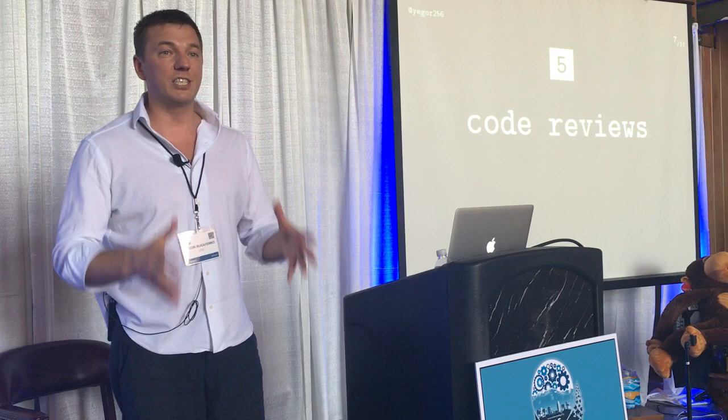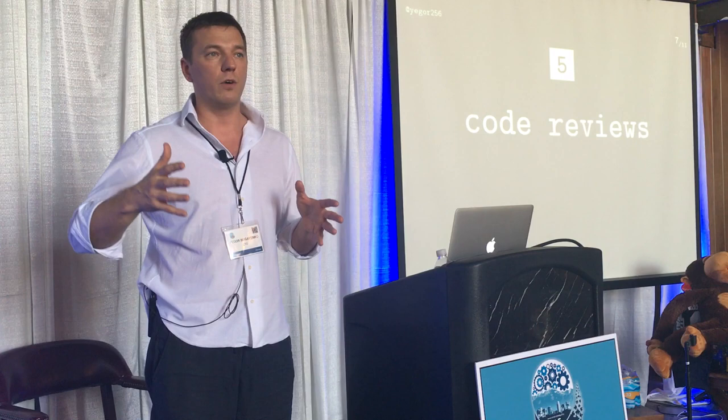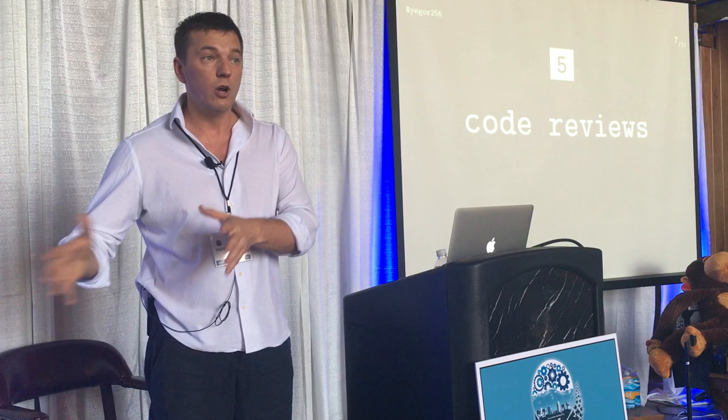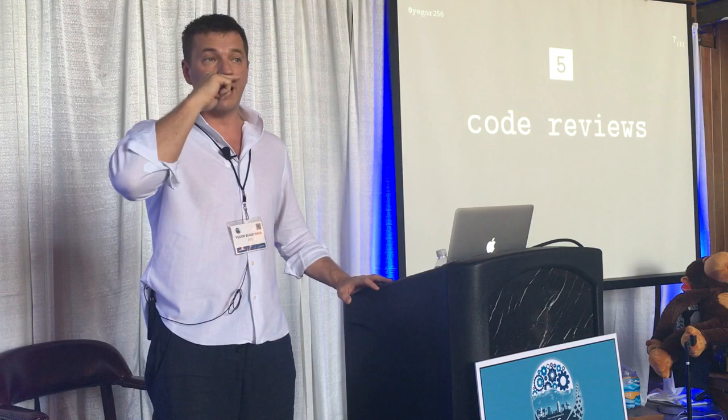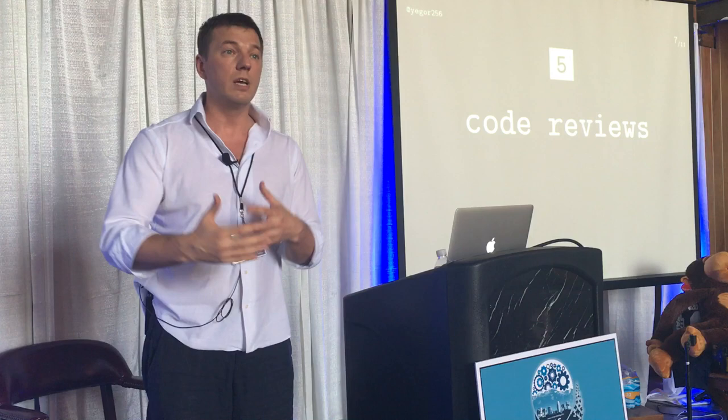So you have to do this at level number 5. You have to have some protocol, some process, some formal method of who will look at this pull request and who will make the decision whether the pull request is good or there are some changes to be made. And this process is called code reviews. GitHub is really good for that because they have this pull request, and you can actually make comments on any piece of the pull request and say I like your code here, but I don't like your code over there. And then the author of the pull request will make changes, improve it, and then the code review will continue, and eventually it will finish, and then the code will go to the repository.